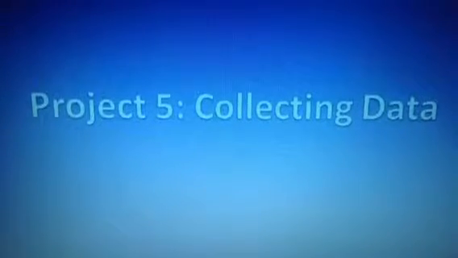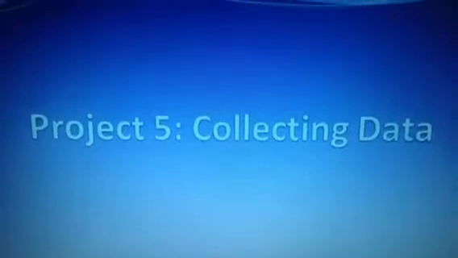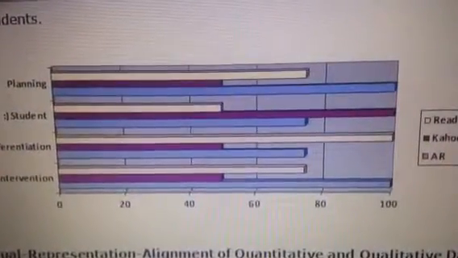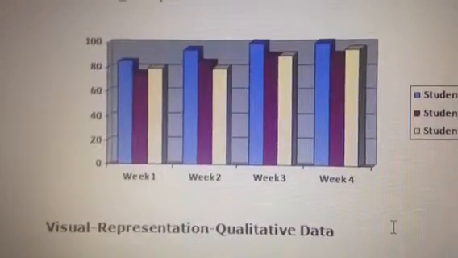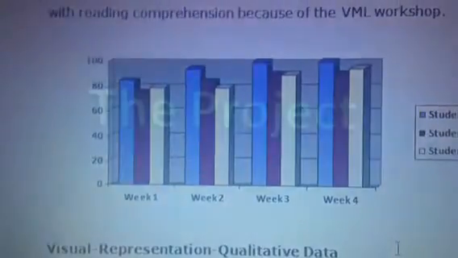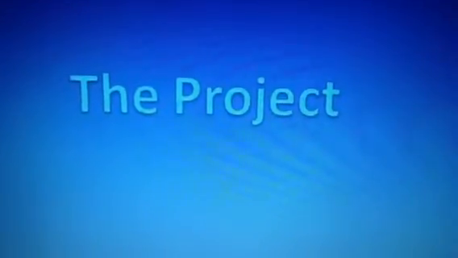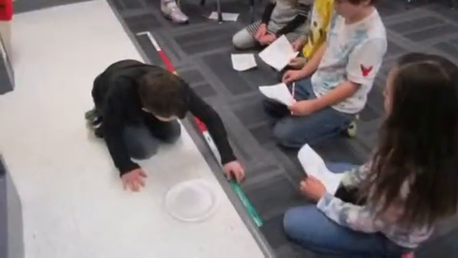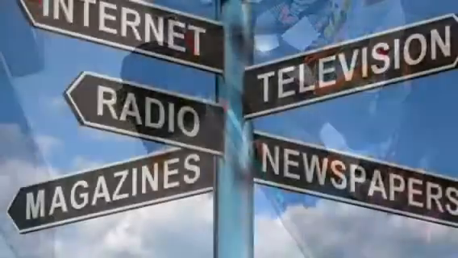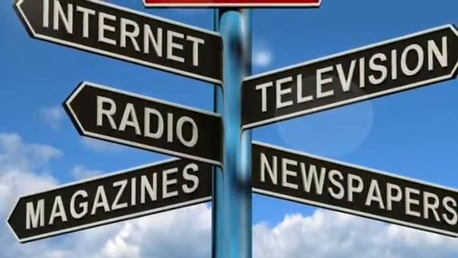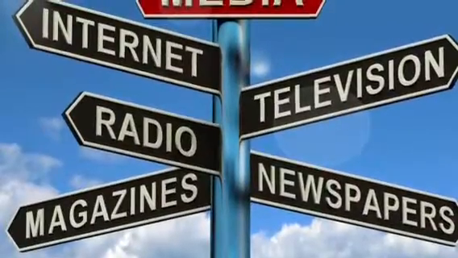Project 5 was all about collecting data for the professional development course. Through the workshop, we collected quantitative and qualitative data in correspondence to the development course. The project began with me discussing what subject area my client's students were struggling with. We were in agreement that reading comprehension is lacking in all subject areas, and that visual and media literacy can have a positive influence on student achievement.